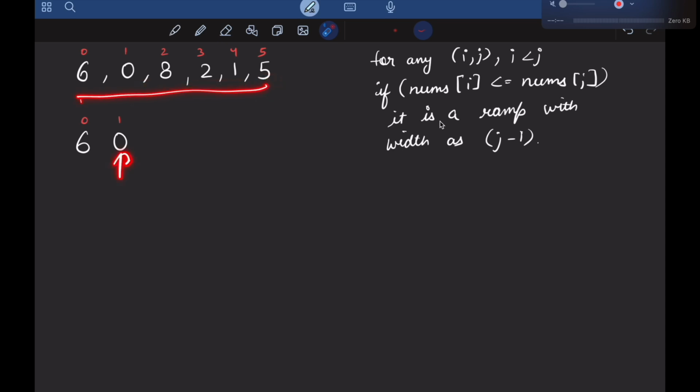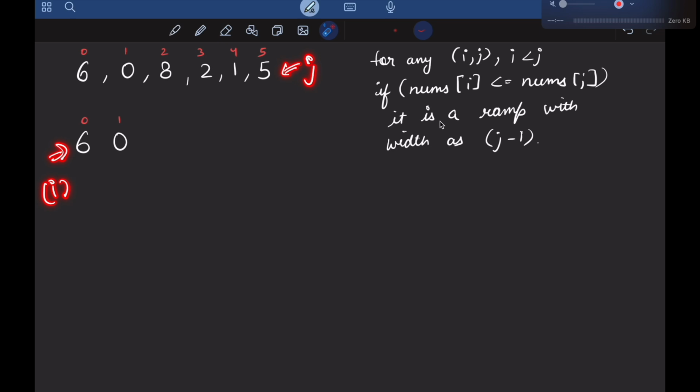When we traversed this array and stored the smaller elements, whichever is the smaller element as compared to 5 to the left of it and whichever is the farthest, that will be stored here, right? So we'll compare these two. When we are here, we compare this element with the smallest element till now in this array. Now I said these are going to be my I indexes and these are going to be my j indexes, right?